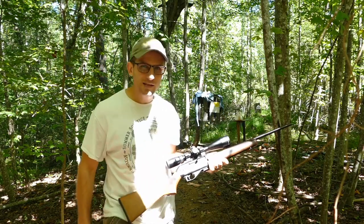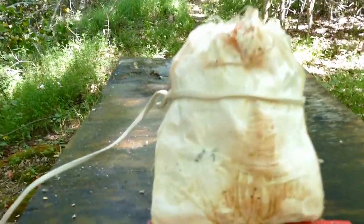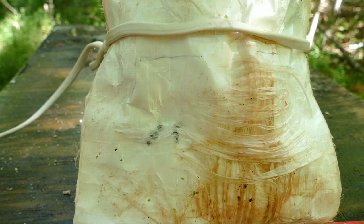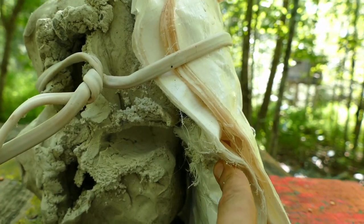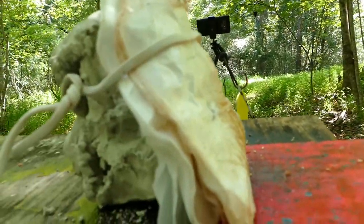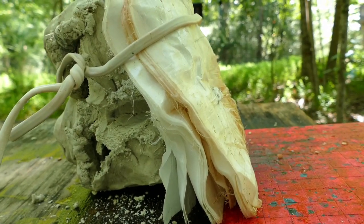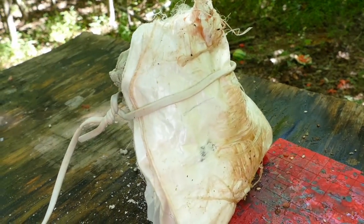Alright, that was 5 shots. Let's go check out the results. And here are those 5 shots, pretty close together there. Uh-oh. Look at that. Looks like, yeah, we got some penetration. That is crazy. I did not expect that. Although, to be fair, our vest is not exactly in good shape. It makes me curious though now if a fresh vest would have stopped them, or would they have sailed right on through. Crazy. Let me pull it apart.